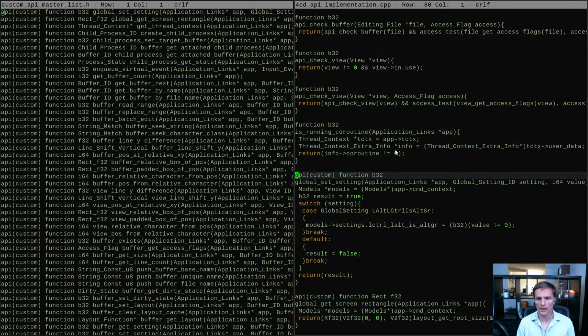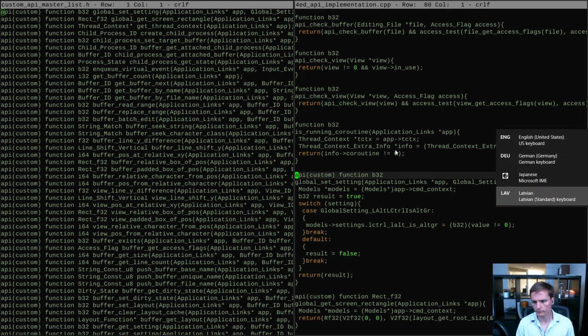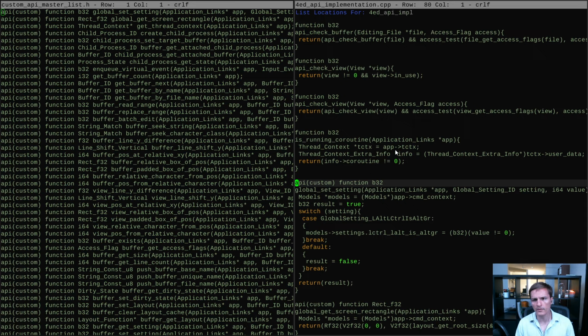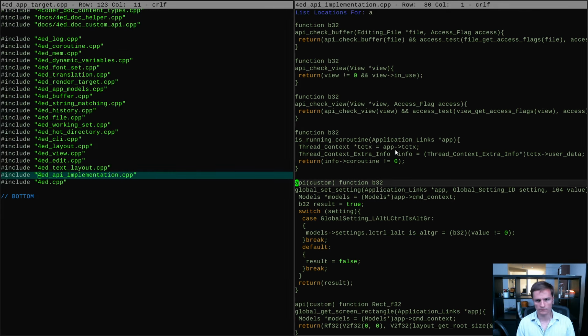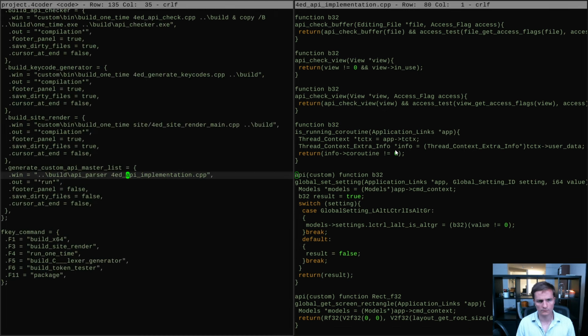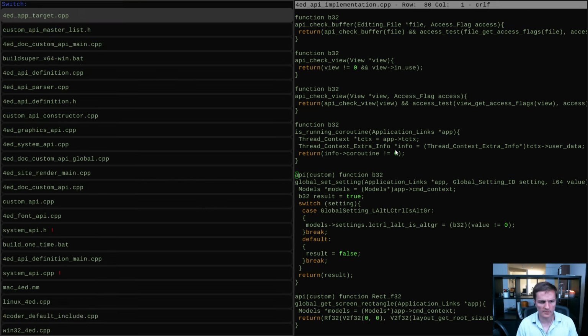API implementation. This is what I was looking for. Okay, this is what I was looking for earlier. 4ed API implementation.cpp. Okay, so the API parser must be responsible.